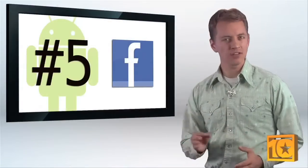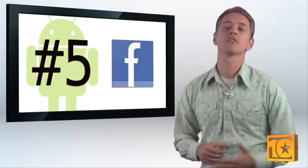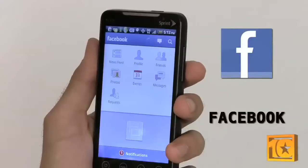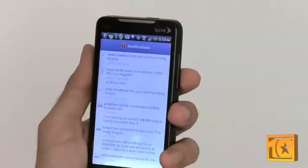I feel like I hardly need to mention this next one: Facebook. It's where Americans spent nearly a third of their time online, and now it's easier than ever to Facebook on the go. The app is straightforward and easy to use, no surprises here. If you're trying to conserve space on your device for other apps, you can get by fine just using the mobile browser version. But don't get caught checking Facebook when you have real live friends standing in front of you — it's rude.